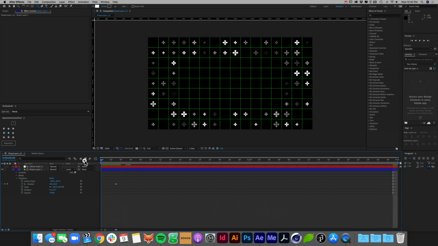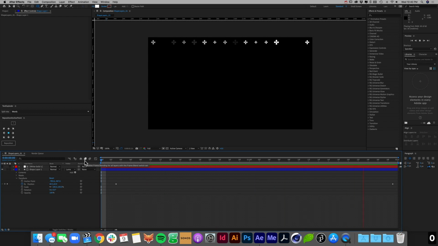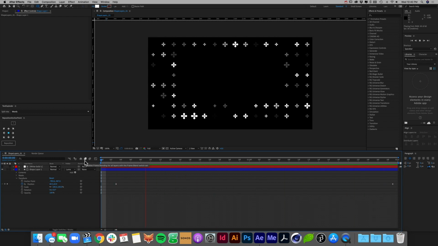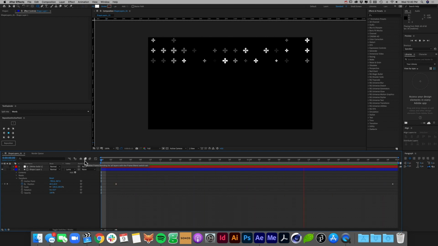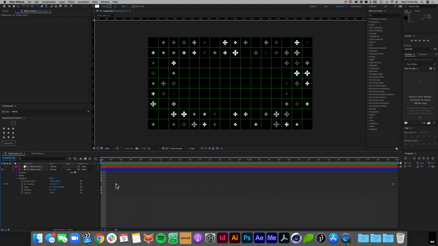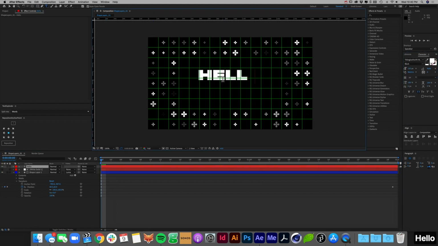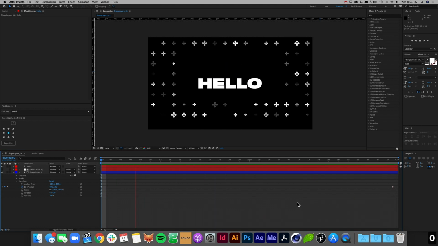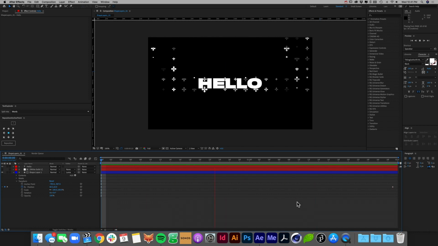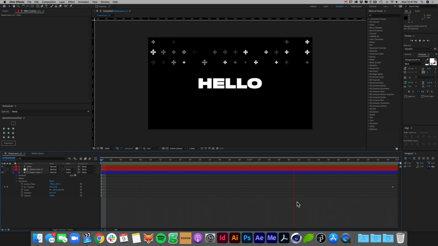Like this. You can see that a few things wrong are happening. One, the mask is moving with the shape layer when I just want the mask to stay the same. I'm gonna put some type in the middle of this so you can see what I mean. So obviously I want that mask to stay in position and just the background to move.